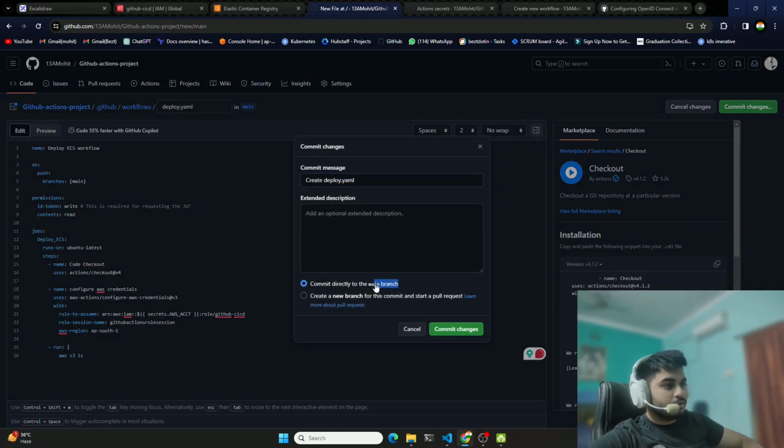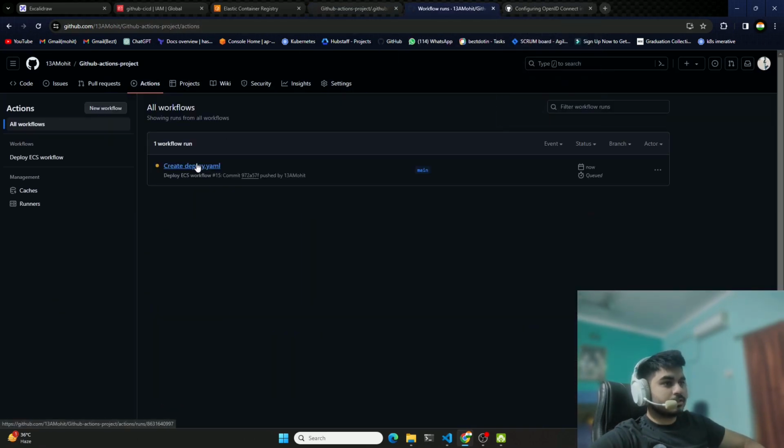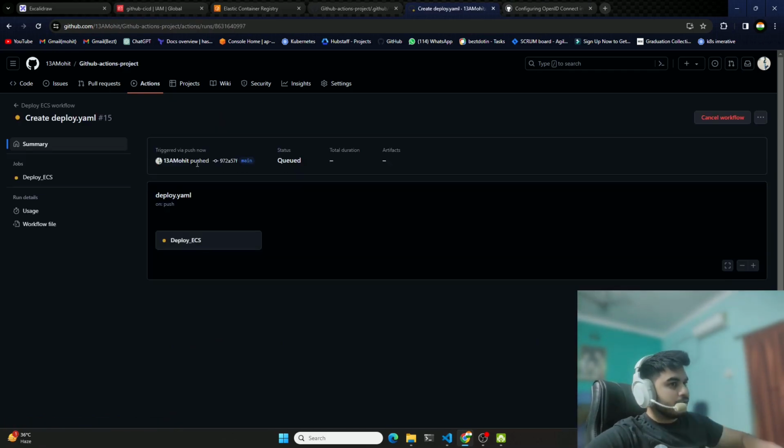So we are pushing the code to the main branch, and that will trigger the workflow. Let's see. So you see here, the workflow is triggered.